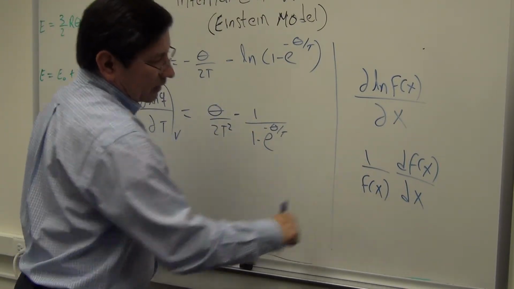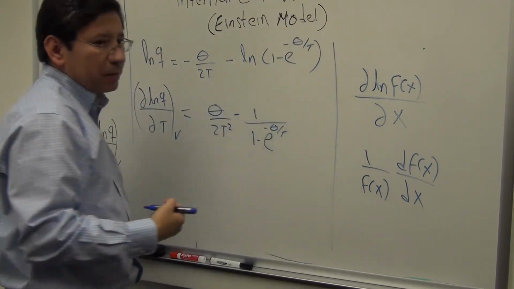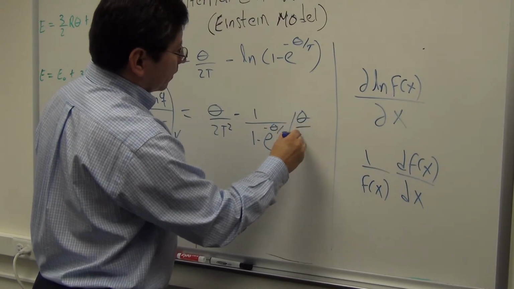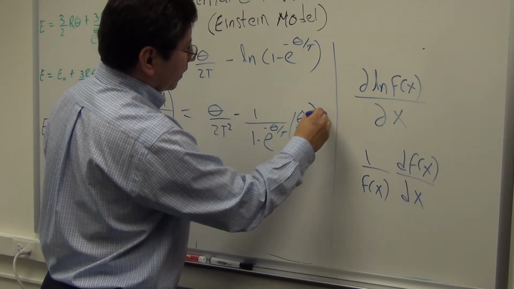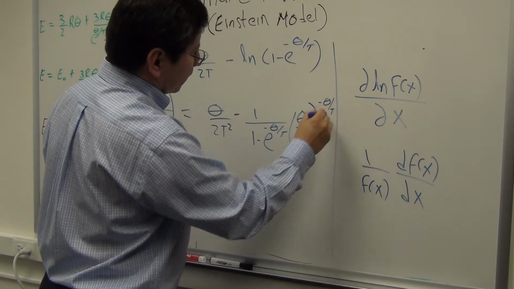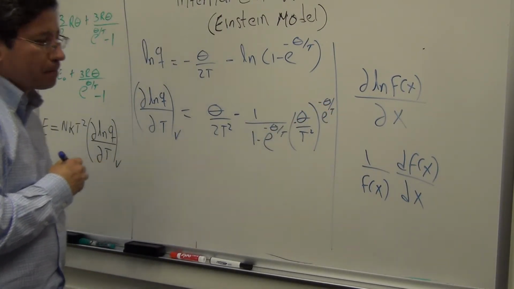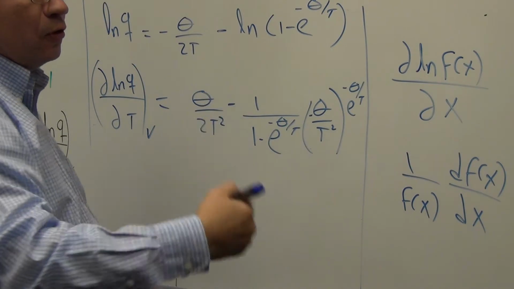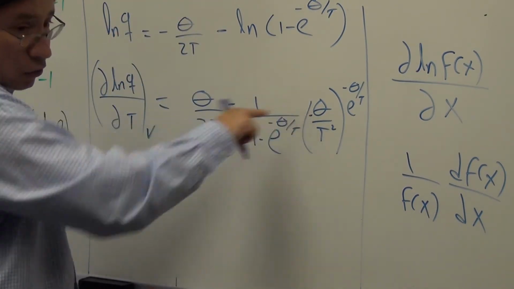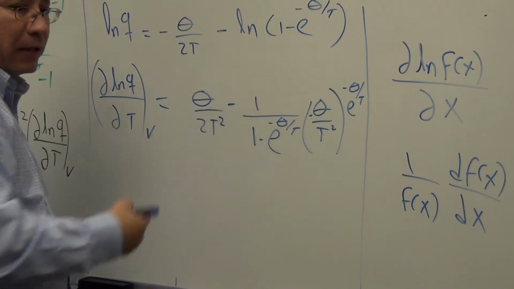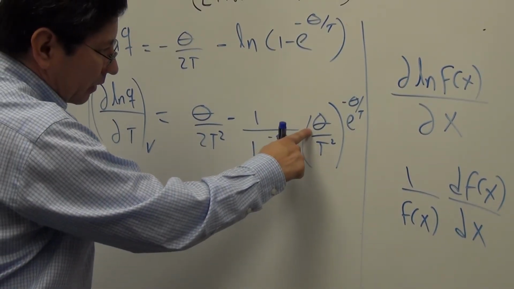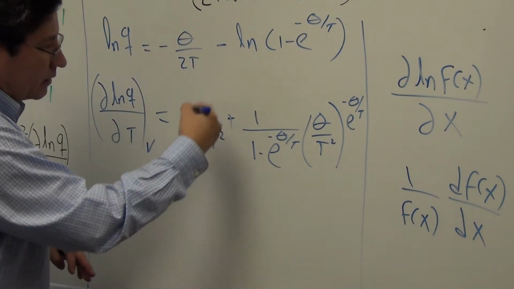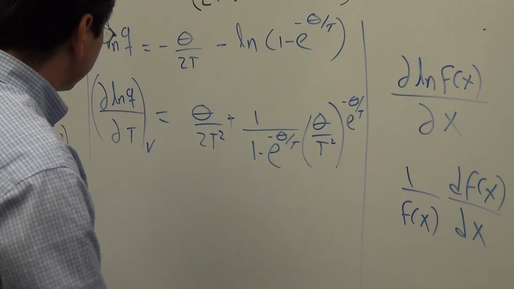So I have this 1 over f(x), and then the derivative of this function with respect to temperature, which is nothing more than theta over t squared e to the minus theta over t. But this has a negative sign here, because minus times minus gives you a plus, but then you have to do minus 1 over t squared, so that gives you the minus back. Now, minus times minus is a plus. So you can do it in a stepwise process, or you can see it in advance and just put the plus right there, right away. Okay?